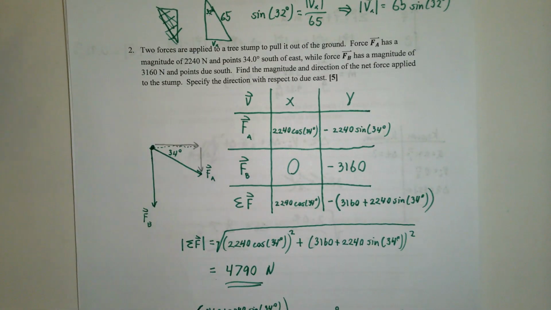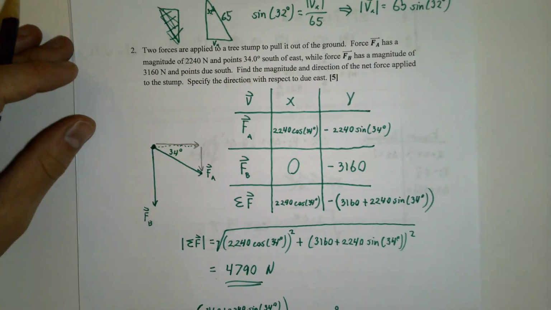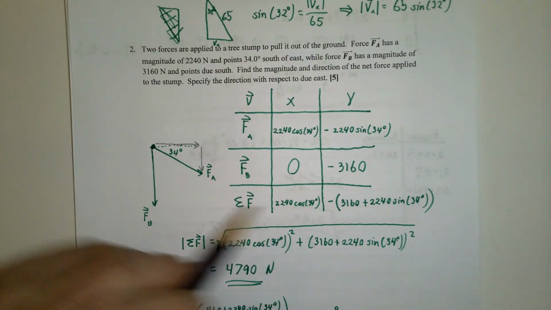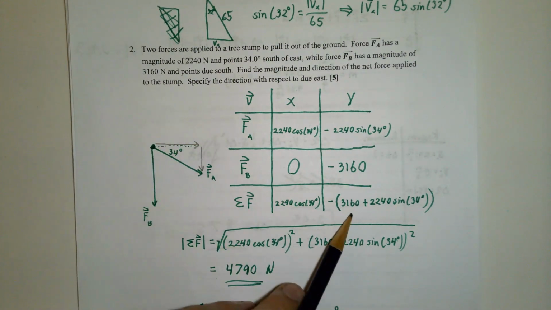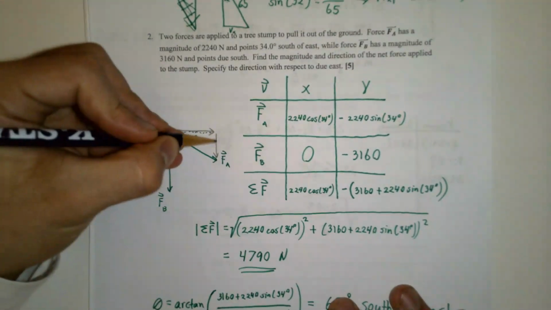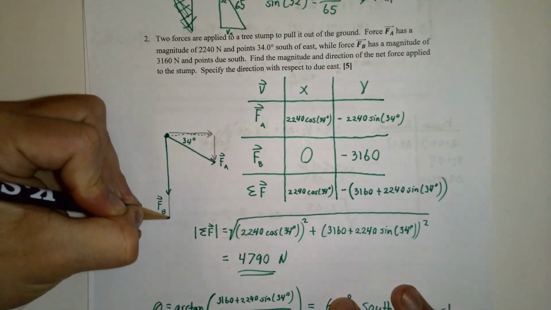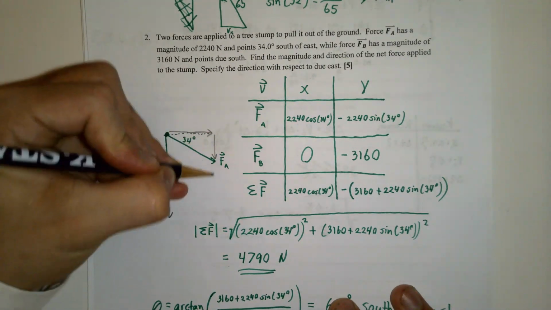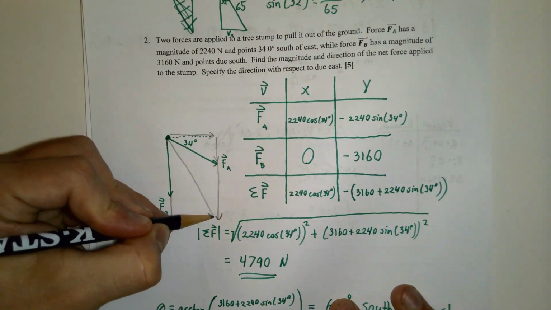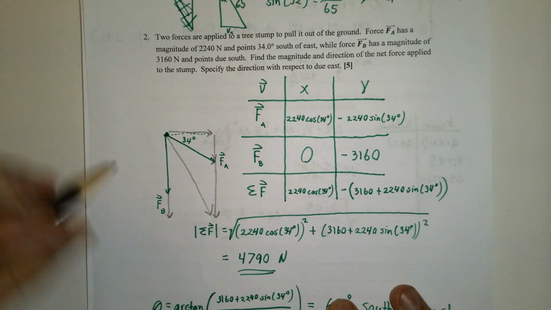Force B is only in the y dimension. There's no component in the x dimension. It's only going downwards. So if we add those two forces together, we'd find that the net force is this value to the right and this value down. In other words, visually, if we added these vectors together, we would add this vector and this vector, so this guy is now this long. So we add these two over, right? And so here is our net force. There is our net force vector. This one that I just drew, that is our net force vector.